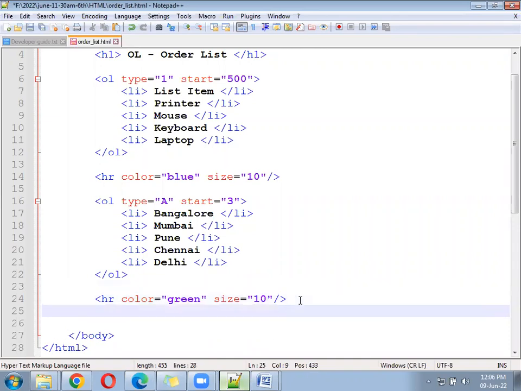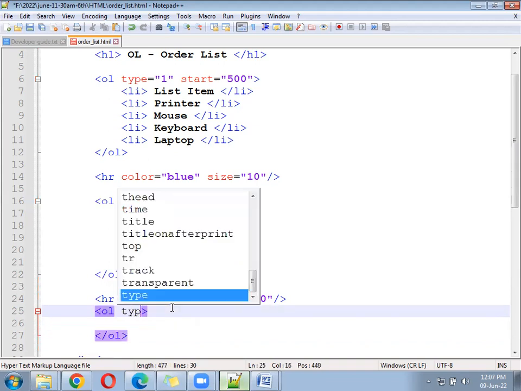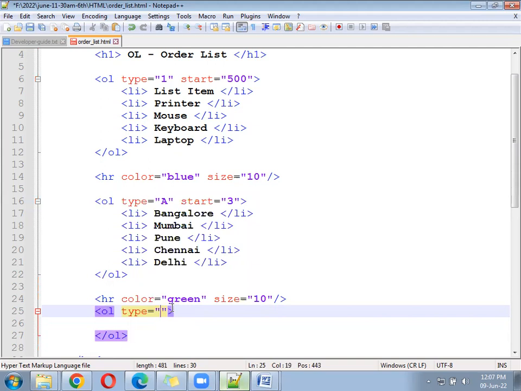We have one more type. Right here, OL type equal to capital I. It is going to give you Roman numerals 1, 2, 3.